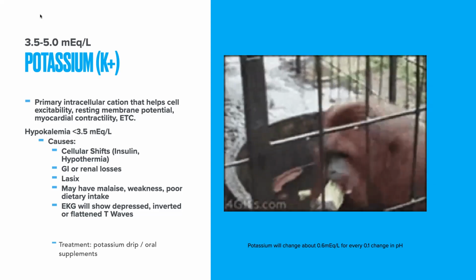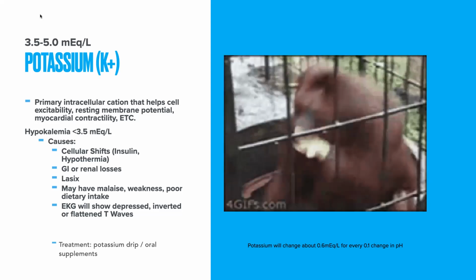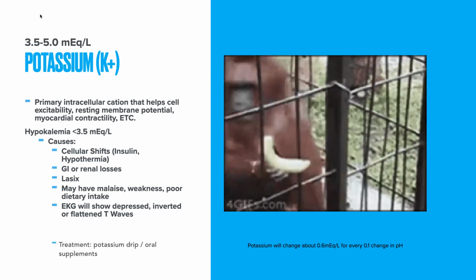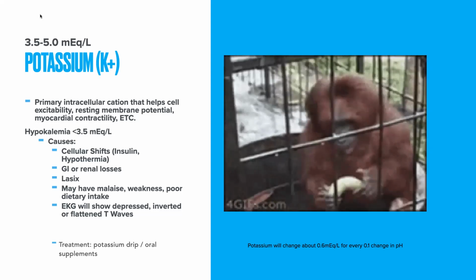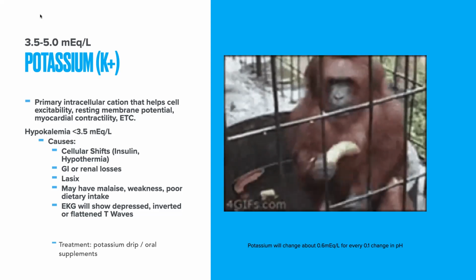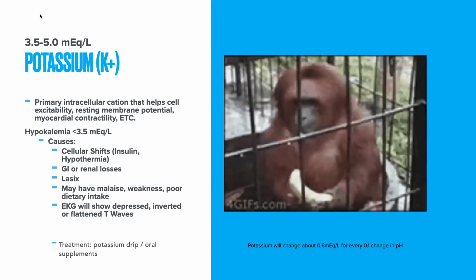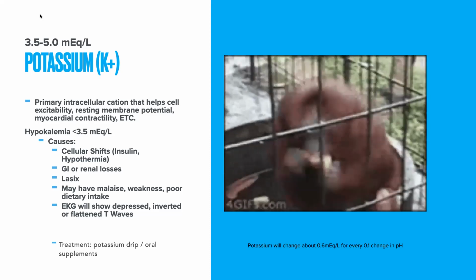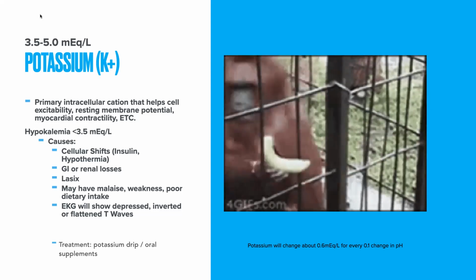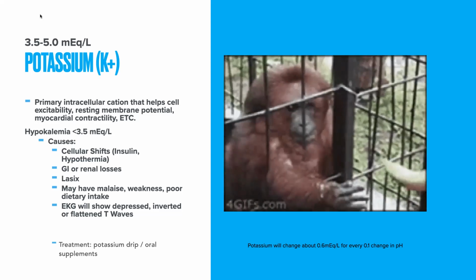We can't do much for this, right? I would love to be able to run labs in the field and be able to treat these patients, but we can't necessarily do that. There are signs and symptoms that we can look for, but we're not going to know a definitive number. So what can we do as EMS for hypokalemia? It's really going to be supportive treatment and transporting.